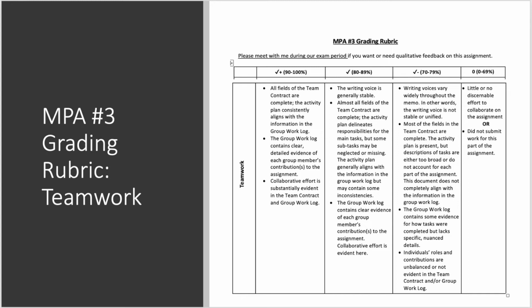Your activity plan in your team contract should also be reflected in the group work log. In other words, as you are reviewing who completed each task, you should describe in detail how you went about completing each of the tasks. You can also include a time estimate, especially if you worked on this project outside of class.